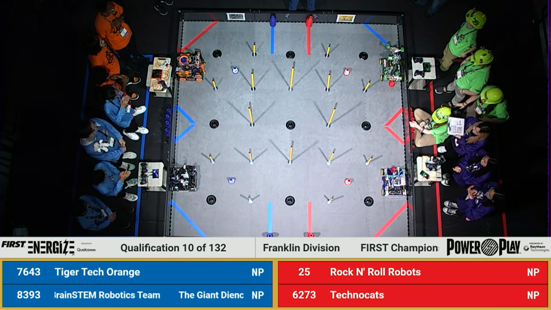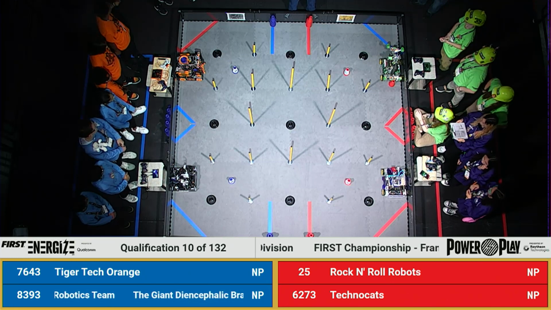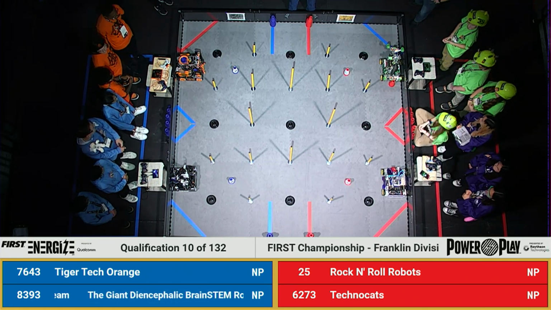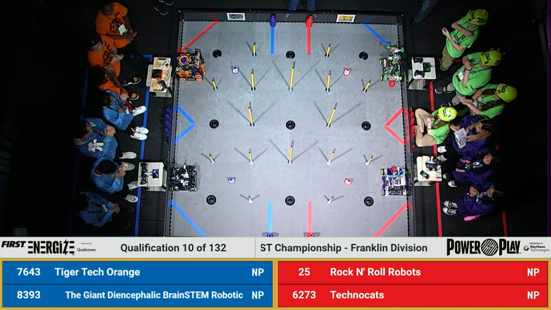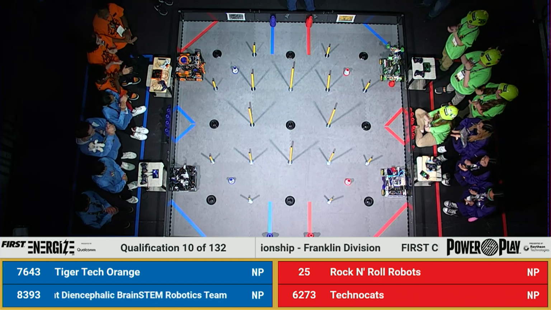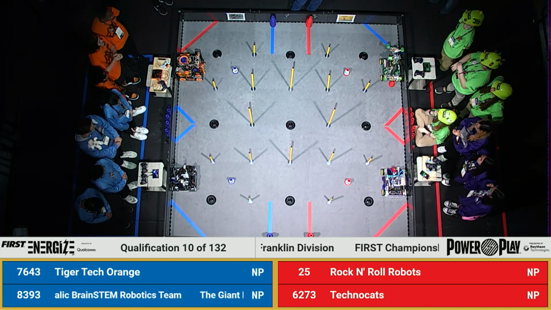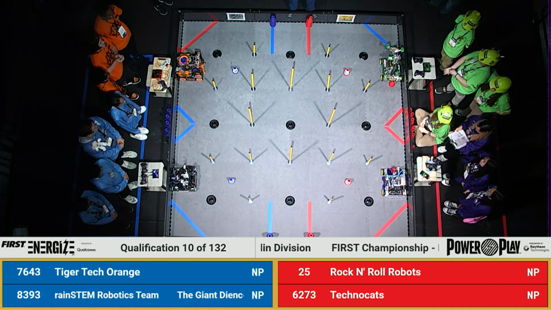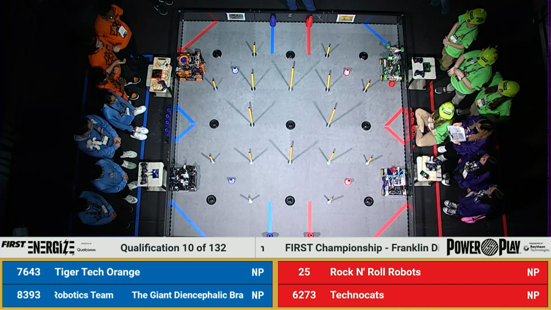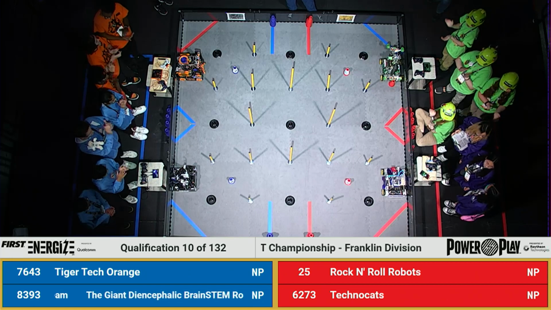From Baden, Pennsylvania, sponsored by the Brainstem Learning LLC and NXT Innovations, their team 8393, the Giant Diencephalic Brainstem Robotics team. On the Red Alliance from Pasadena, California, they're a Girl Scouts of Greater Los Angeles team, sponsored by NASA, their team 25, Rock and Roll Robots.